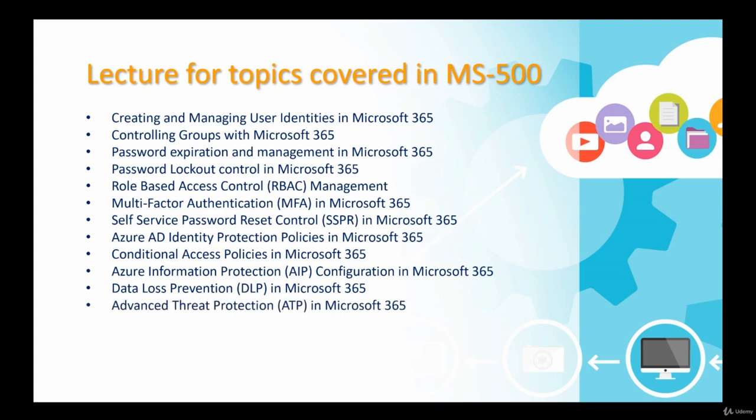Another topic is ATP, Advanced Threat Protection. This is a really great set of tools that Microsoft has provided us with in the cloud that allows us to do things like monitoring our emails, looking for safe attachments, looking for safe links, making sure that the things that are being interacted with in our environments, in our documents, our email, all of that is actually safe for a user. You're going to learn about how when you execute something, say in an email through Exchange Online, it actually runs it inside of a container that tests to make sure that the attachment or the link is safe. Very interesting concept. It's an extremely powerful concept. We're going to learn how to use that, and we're going to go through the process of setting it up.